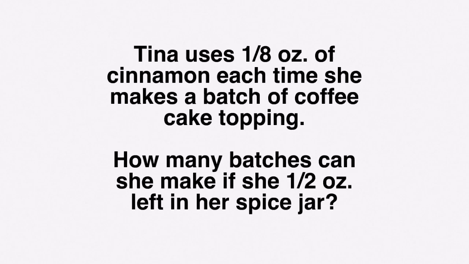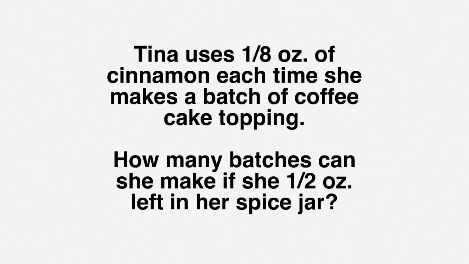We could have come up with something else as well. What if we used ounces instead as our unit? We could have said something like this. Tina uses 1/8 of an ounce of cinnamon each time she makes a batch of coffee cake. How many batches can she make if she only has 1/2 an ounce left in her spice jar?